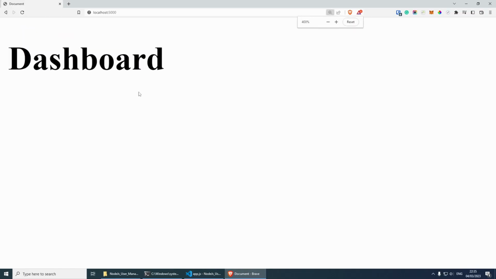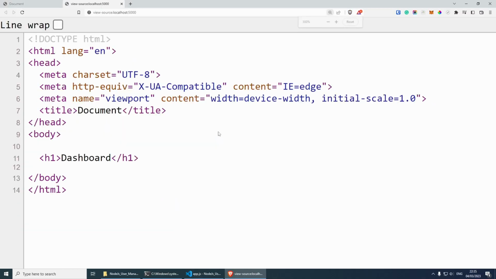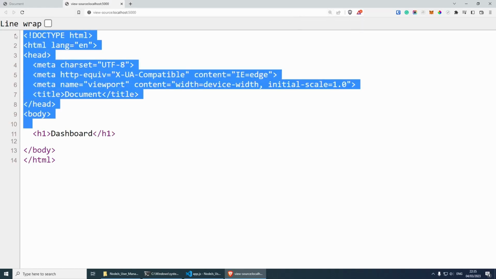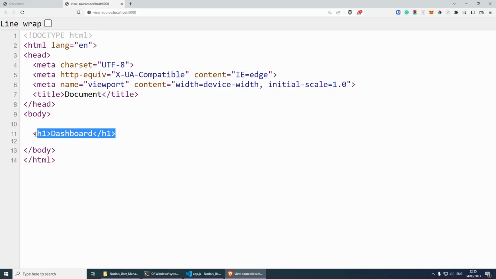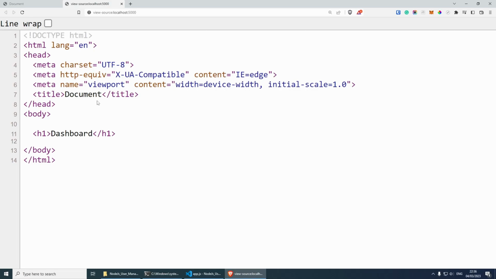let's go back to the browser and refresh. Now, as you can see, this changed, we're getting dashboard, and also if I right click and view page source, you will see that we're getting the HTML here, and inside the HTML, we're getting the dashboard rendered, which is exactly what we want. And this is basically going to be a reusable layout. Now you can create many layouts for different pages and tell each page which layout to use, but this is going to be the default one, which we're going to be using for this tutorial.